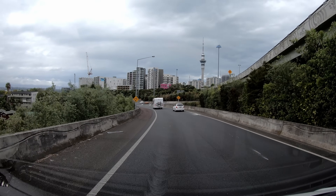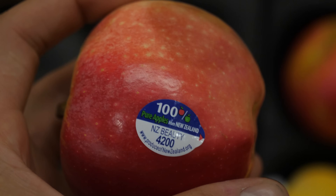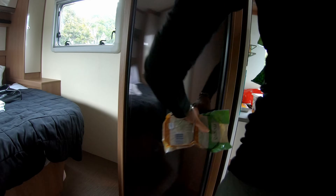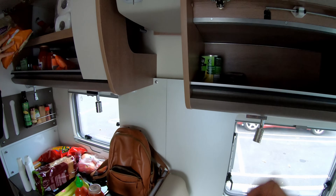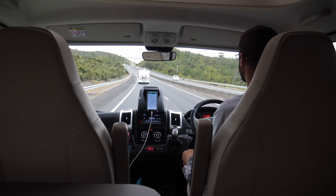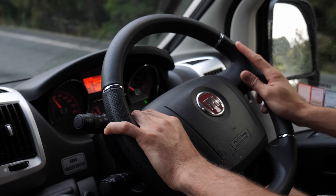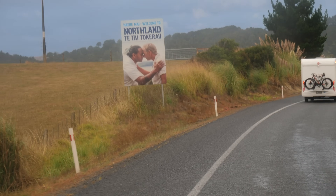We made it through Auckland traffic and made our first stop at a grocery store to get loaded up on food. We wanted to buy as many New Zealand products as possible. We love to be as flexible as possible with our travels and RVs are a great way to enable this. We have a few high-priority places we want to visit, but otherwise we'll go where our whim takes us. We asked a lot of questions and made our decision that the first area we wanted to head was north, to the Northland.